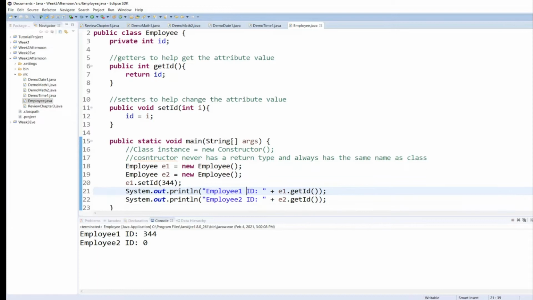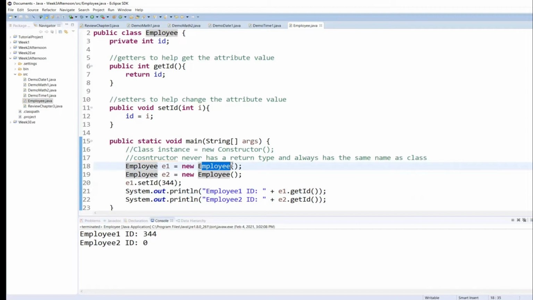Now, if I would like my E2 to get a value, right now the only way is to call a setter. However, there is another way for E2 to get a value other than 0, and that is through a special method called a constructor. You would say, well, the constructor is already there, but the problem is I never coded it, the system did.